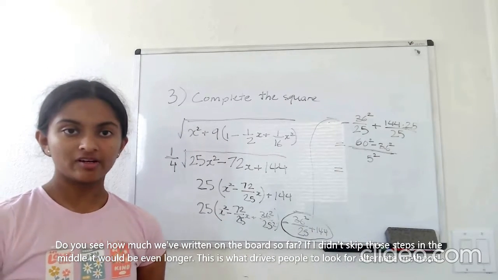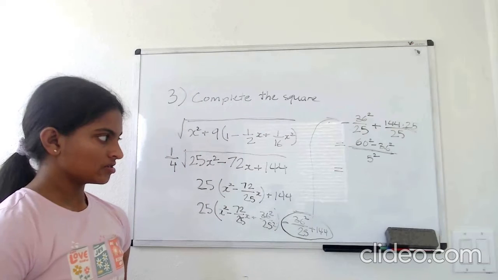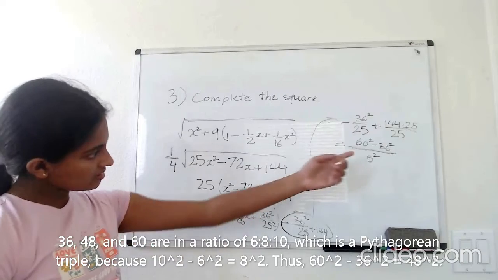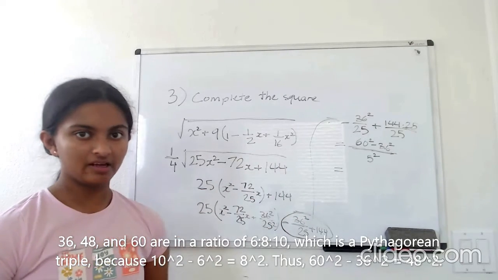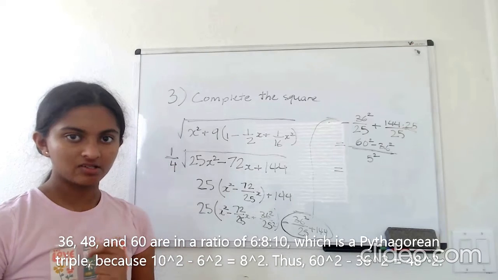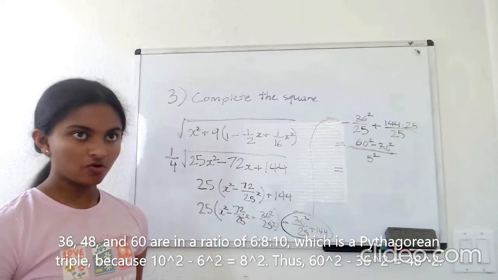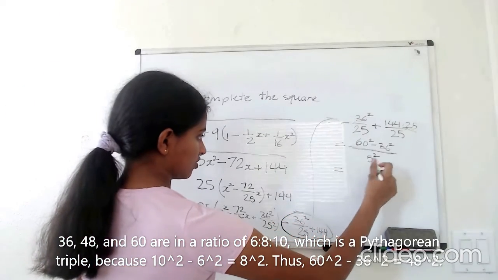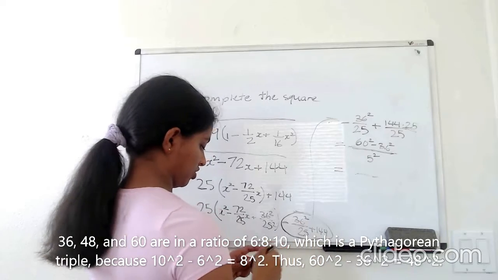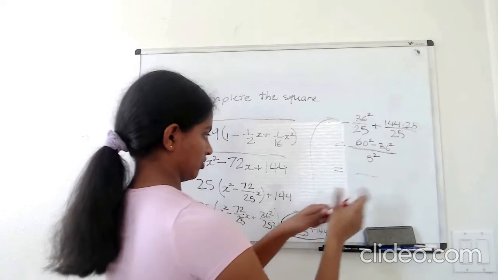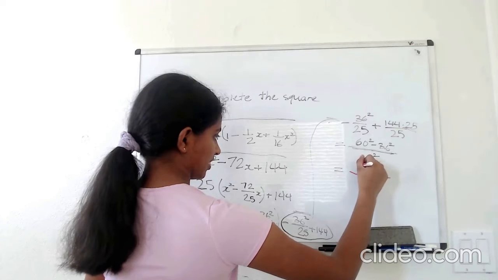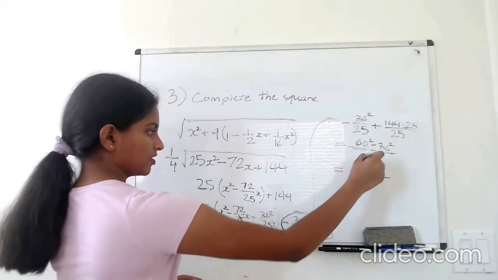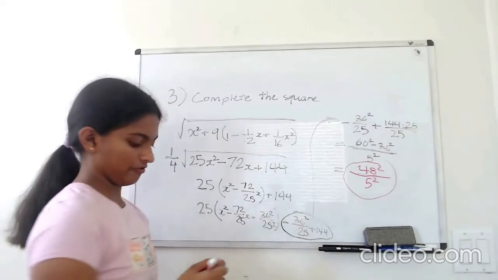Now what's 60 squared minus 36 squared? We can quickly realize that seeing as these seem to be in a ratio of 6 to 10, well, the missing part would be 8. Because remember those Pythagorean triples? Turns out they turn out to be helpful here. So this thing is going to be 48 squared to match that ratio. And really I should switch the marker because this one's not working. Much better. So now we say this whole thing is equal to 48 squared over 5 squared.